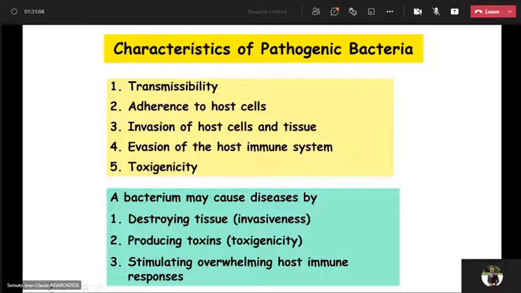Third is by stimulating a huge host immune response, in such a way that the host immune response doesn't only limit itself to destroying the pathogen, but also destroys its own components, its own tissue. When this happens, we have some mycobacterium. Mycobacterium is a more immunopathogenic organism, where the host immune response is the cause of all the destruction that will take place. Not the bacteria by itself, but stimulating the immune response in such a way that the immune response comes and destroys the tissue. Although it destroys the pathogen also, it will cause symptoms by destroying its own components.